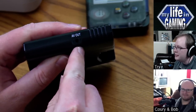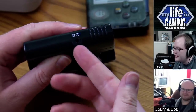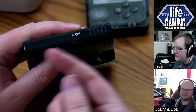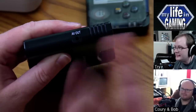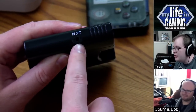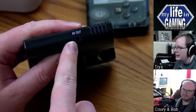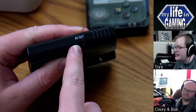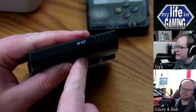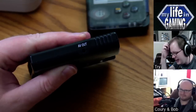A lot of people don't know that if you're looking at a headphone jack, it's got 2 rings on it. That's because it sends left and right channels. If you see one that has 1 ring, that means it sends 1 channel of audio. If you see one that has 3 rings, those are often used in devices like this, or some older camcorders and stuff like that for video output, composite video. 1 ring is for composite video, and then the others are left and right audio channels.